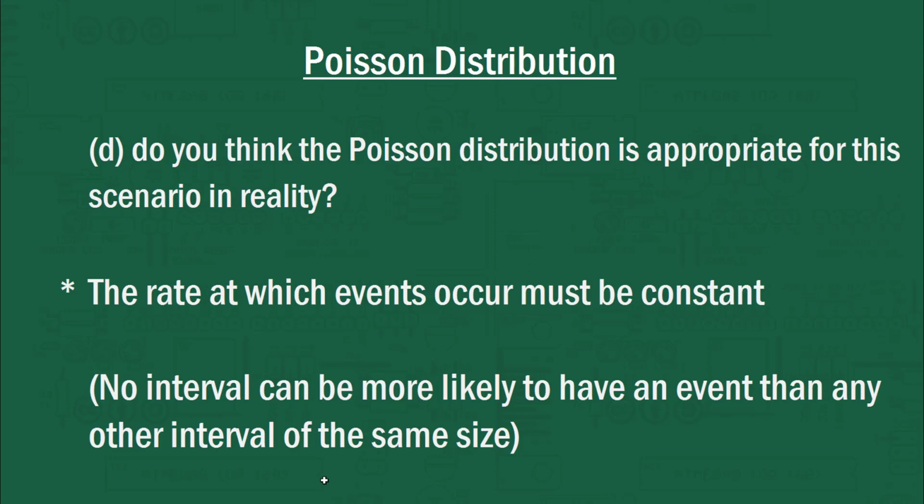How many people do you think are going to be clicking on ads for wine at about 2 a.m. in the morning? Well, actually, that's probably quite a few. How many people are going to be looking at it at, say, 6 a.m. in the morning might be a better question. Not very many, right? So irrespective of when in the day people would be likely to click on this, you get the sense that people's usage of Facebook would differ throughout the hours of the day, and also their likelihood to be attracted by an ad for wine. So in reality, it would not really be a Poisson distribution.